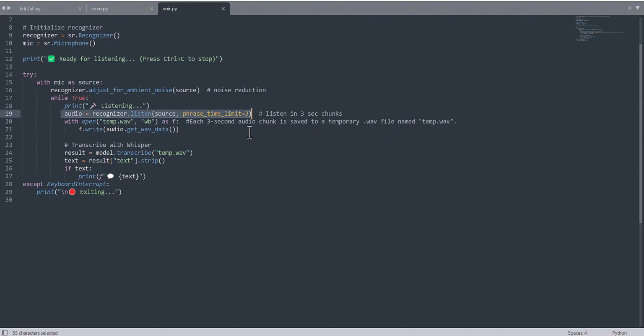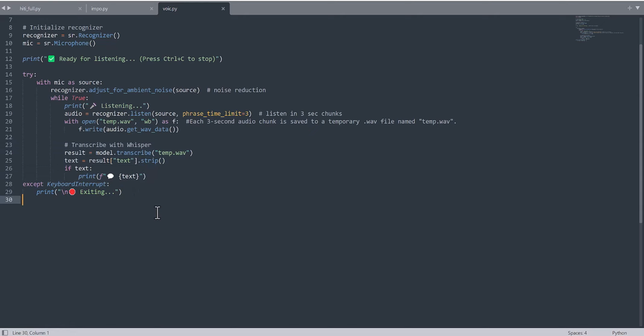In case you want to make it longer or continuous, you need to remove this limitation or make it longer. For me, I made it 3 seconds, or it depends on you how you work with the microphone as pressed audio and so on. Then it will save this audio as temp.wav.